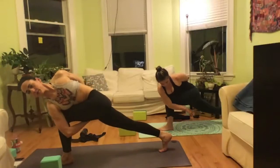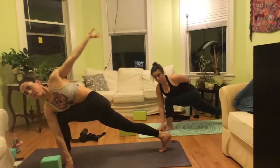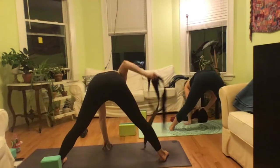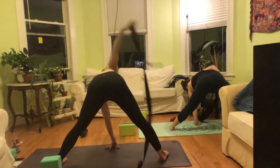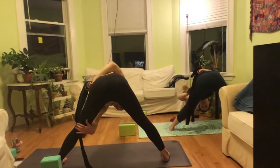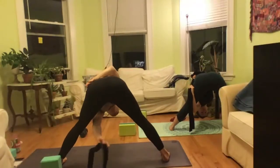Hold on. Right hand down, left arm up. Turn to your straddle. So you want to grab the strap in your right hand as you come into the half bind with the right hand. So you'll kind of throw the strap behind the back. Then you'll find the other end of the strap with the left hand, grabbing it under the left leg. Maybe you find the fingers.